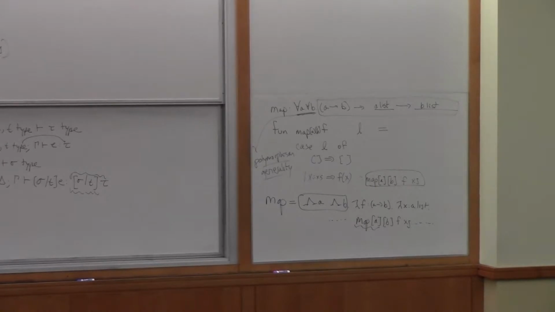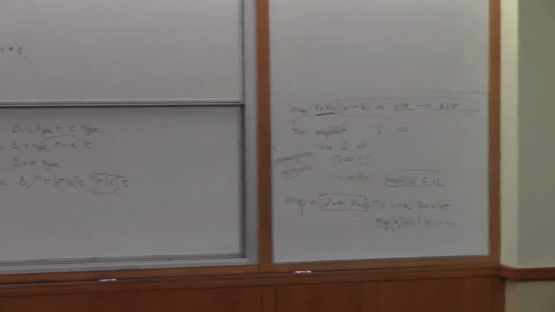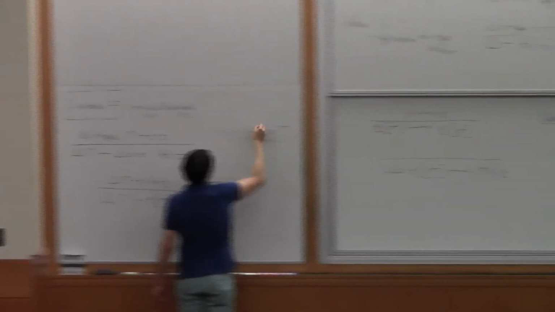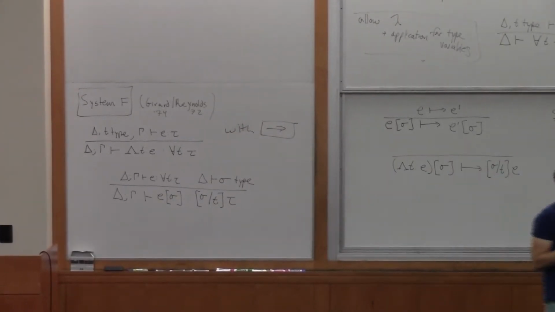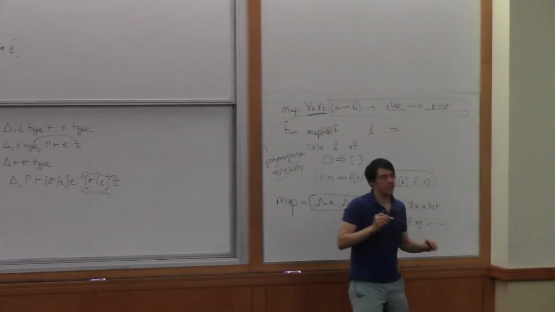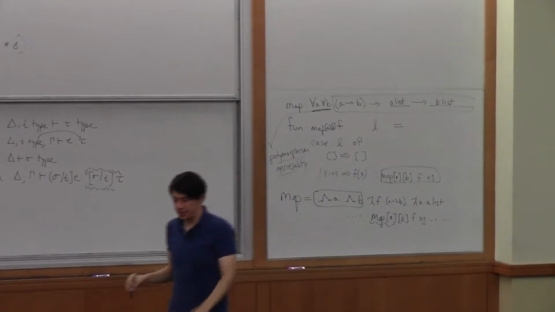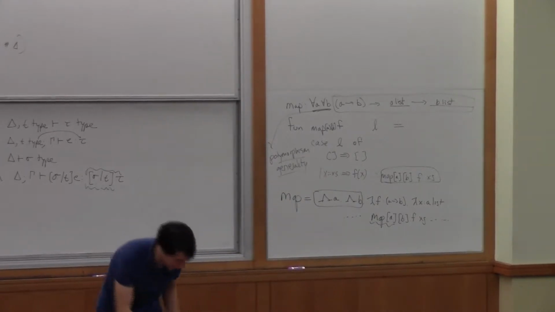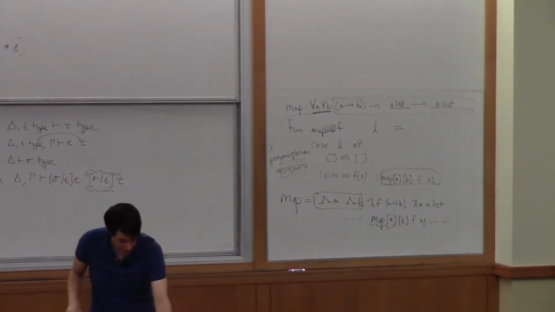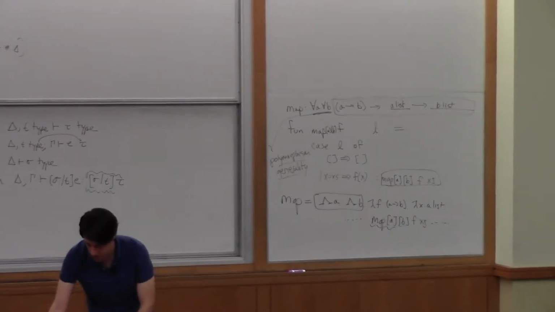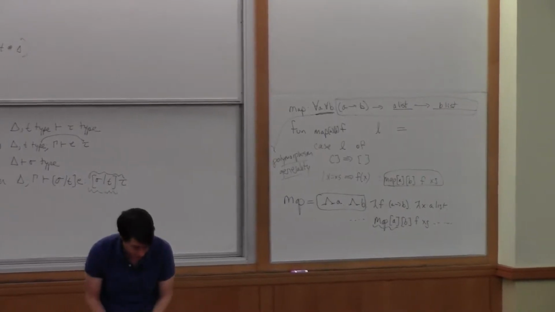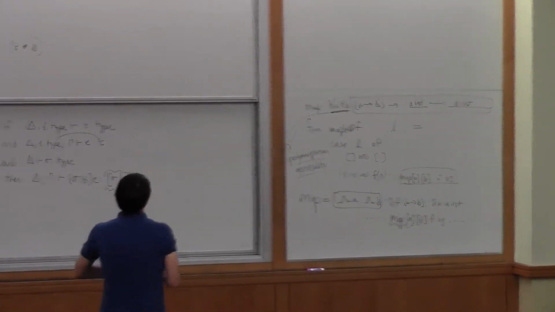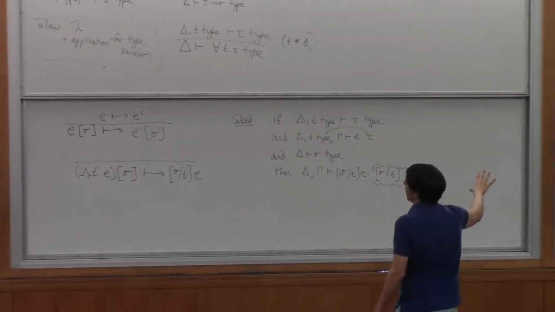OK, good. So now this little calculus called system F, so system F is really this, plus the rules for, well, not plus because I don't mean the sum type, with the rules for the arrow type, the function type that we talked about yesterday, so that you can have something like for alls and arrows all together. So this little calculus has an enormous amount of power. There's a lot you can say in this. And so I want to do some examples to draw out some of the things that you can say in this.